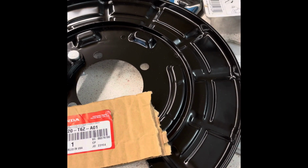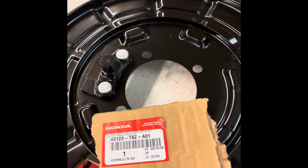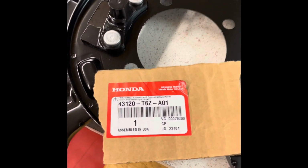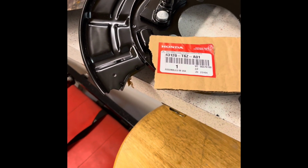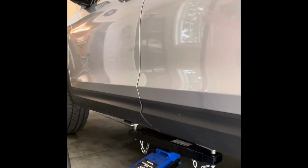So this is the backing plate or brake dust shield for the driver's side, left side. Here's the part number. Went on Honda Parts Now, and with shipping it was like 89 bucks. So raise it on up.